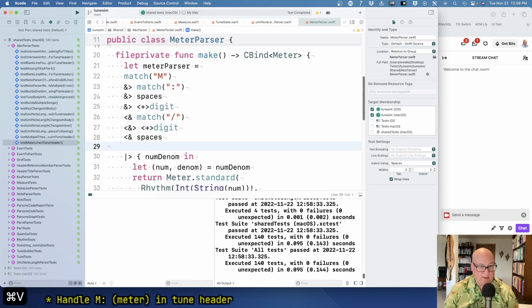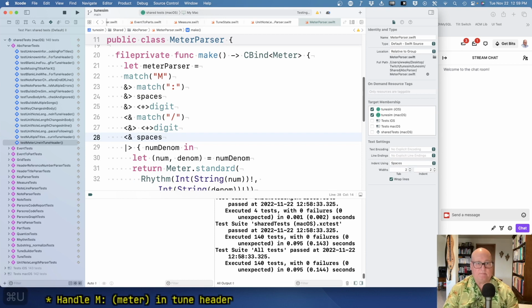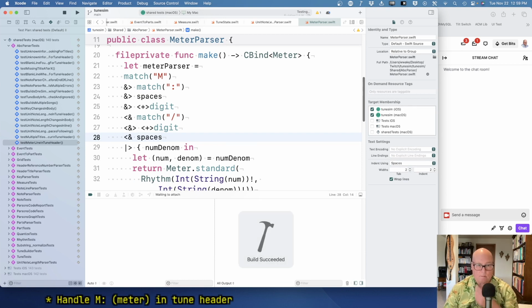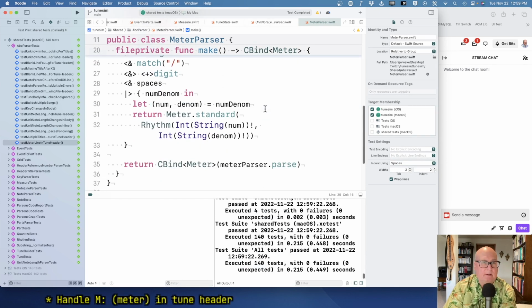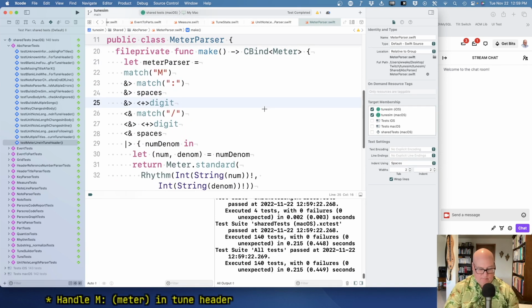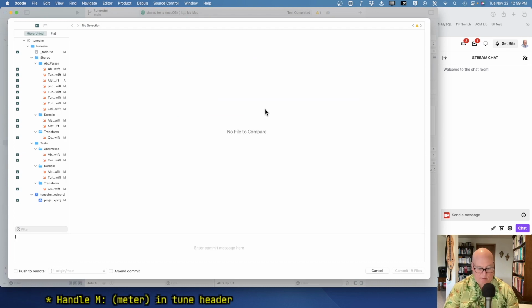Let's make sure nothing breaks with that. Okay. So we make measure take meter rather than rhythm, and then we parse meter and assign through.